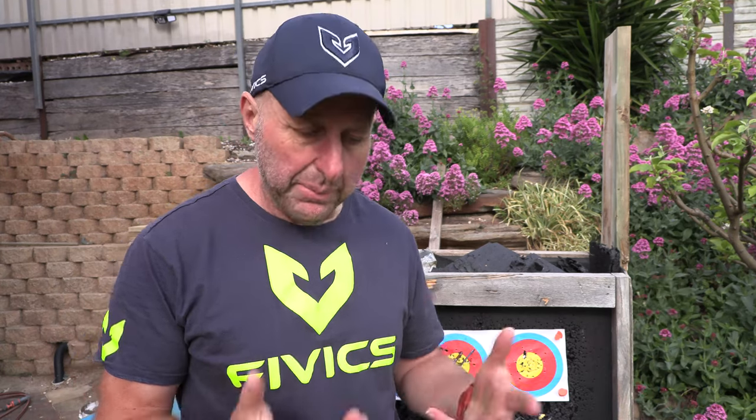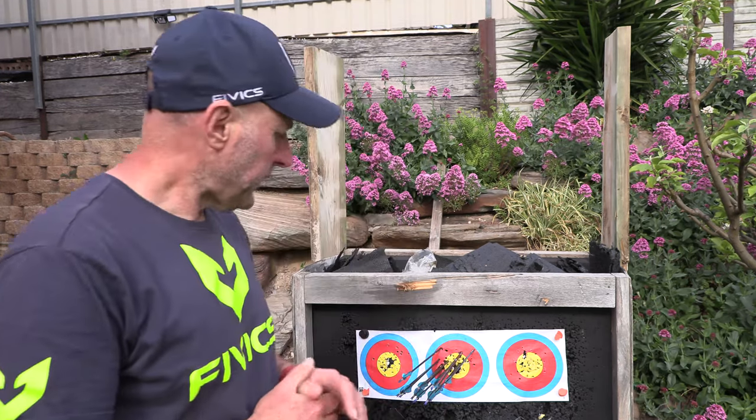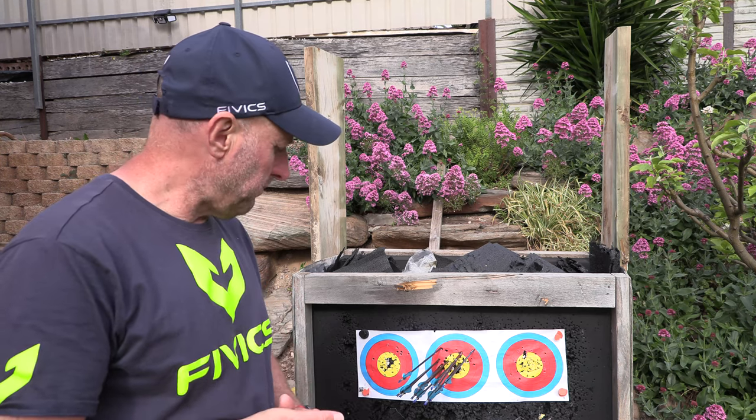So where do I take this now? When I go up in poundage, this is exactly what I do. I shoot a few arrows, and I come out tomorrow and I'll shoot a few more arrows. I'll come out the next day and shoot a few more arrows. And over about 2 to 3 weeks, I'll build that number up, and then I'll shoot it at the club, and then I'll shoot bigger rounds at the clubs, and I'll shoot a tournament, and I'll build up to it. But I'm not finding that horrible. Pretty happy with the way the arrow is shot.